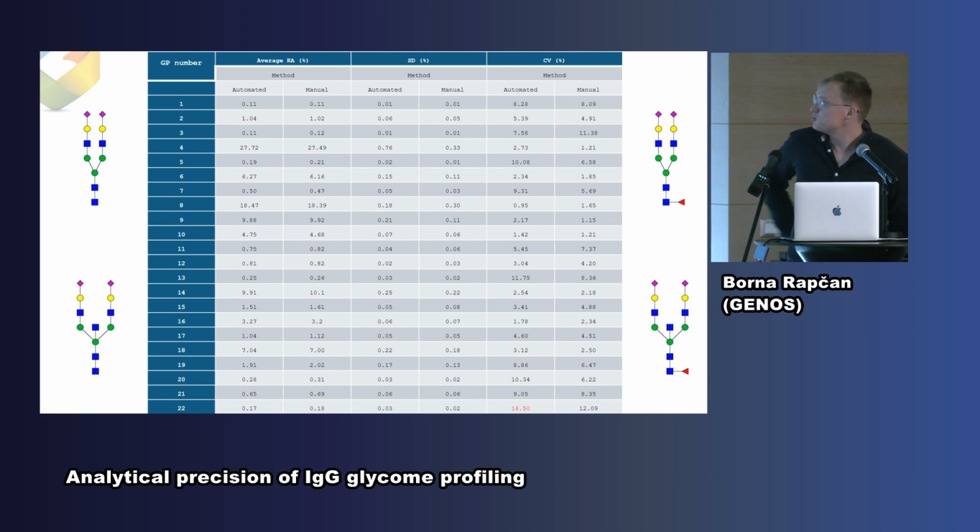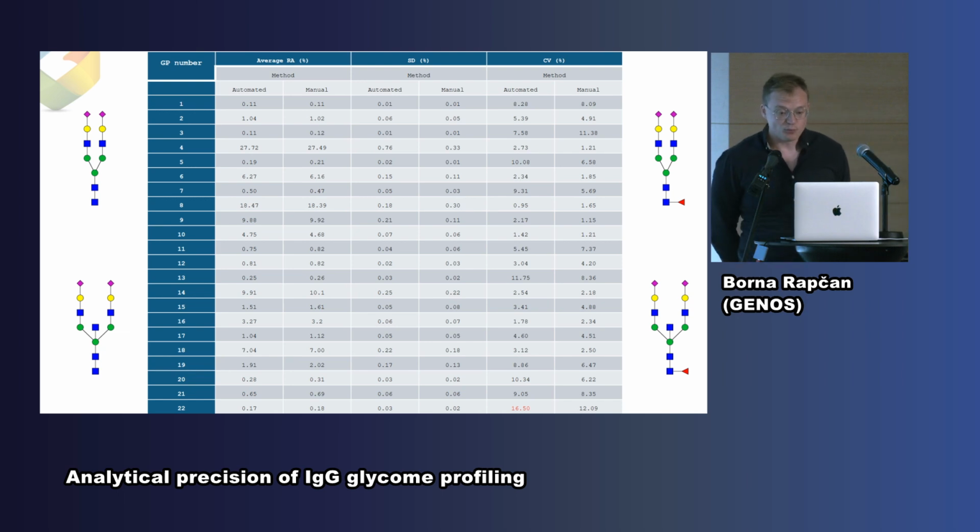Smaller peaks usually have higher variation. This is partly due to more noise coming in, because if you have a smaller peak with a smaller relative abundance, noise will have greater effect on it and we will have greater variation. But even when we have, for example, here 10.8%, we can see that it's a standard deviation of only 0.02% of relative area.